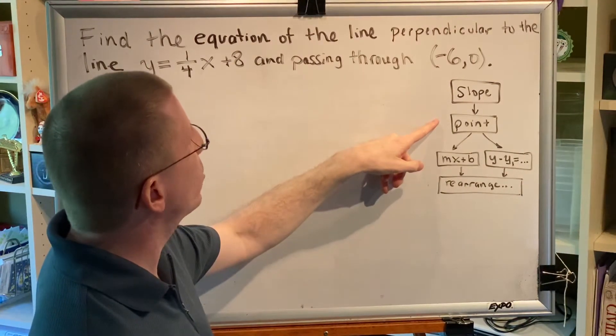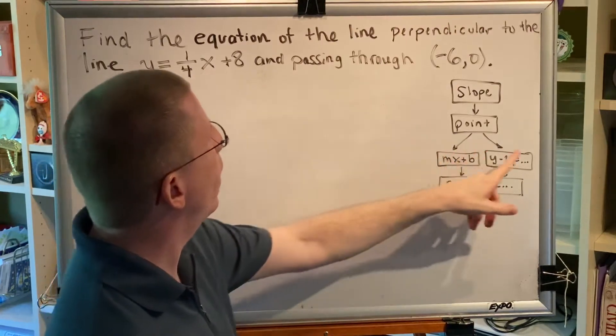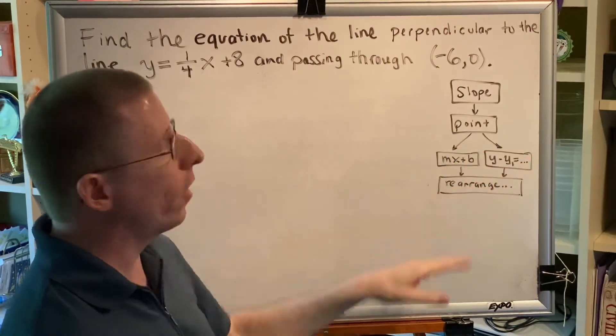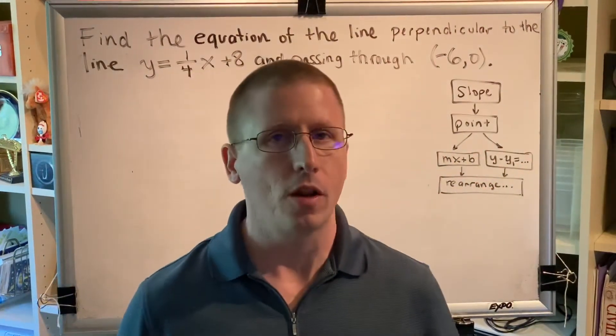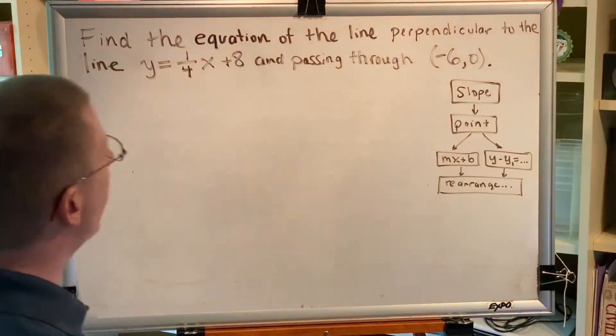Depending on the point's x coordinate, we'll either take the path to the left or to the right, and if necessary we'll rearrange our equation to be in the correct final form. All right, first let's get our slope.